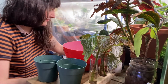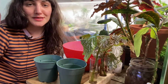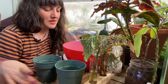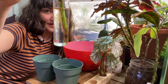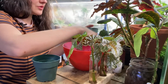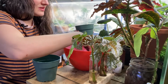And we just want enough to mimic these guys being in a very rocky region. Still some moisture, but enough to dry out in between. I have some recycled nursery pots that I'm going to use for these very rooty guys. And I'm just going to start filling them with this mixture. There's also some coconut coir in here I forgot to mention. So it's a big mix of things in here.